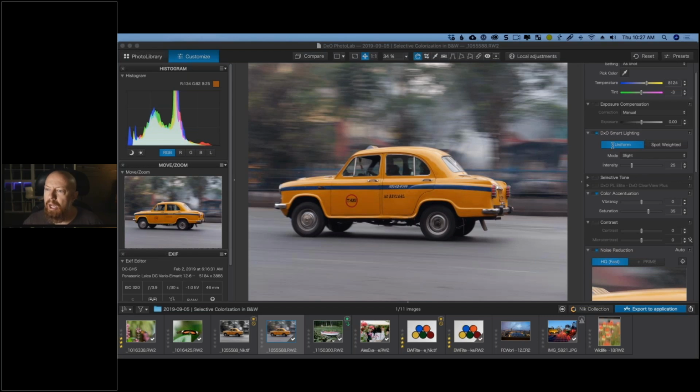Let's see here. Mark saying instead of option key on Mac is a control key in Windows. Usually it's alt on Windows. Usually alt is the comparative to option on a Mac.